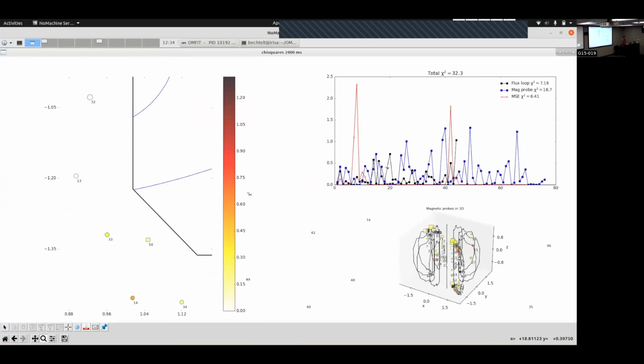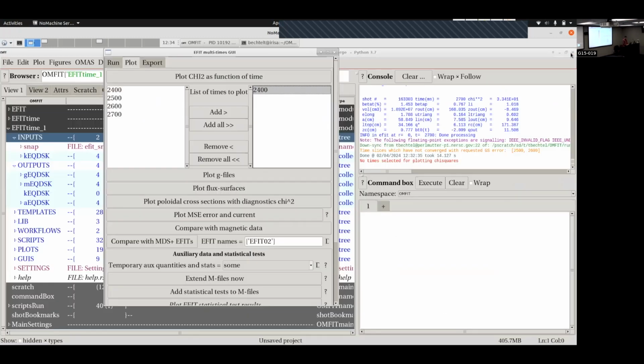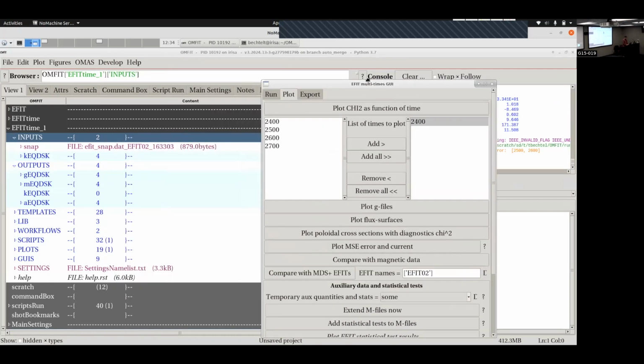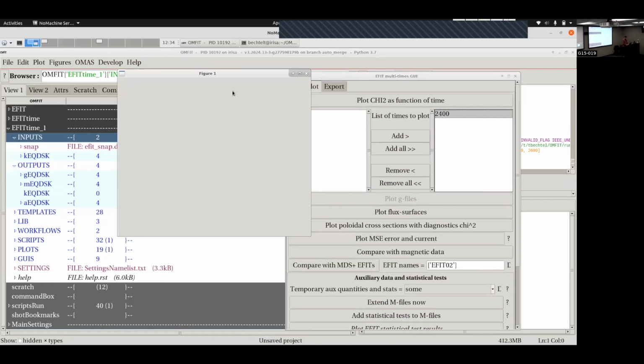So that could be a sign that that probe standing out like that was either averaged poorly for this shot, or was maybe measuring something erroneous. Hard to say for sure, but certainly you could improve chi-squared further by eliminating more diagnostics, and in doing so, you're probably going to have less constraint on your equilibrium and get something that gets pretty weird after a certain point. But to see how it looks, we can plot the G file.